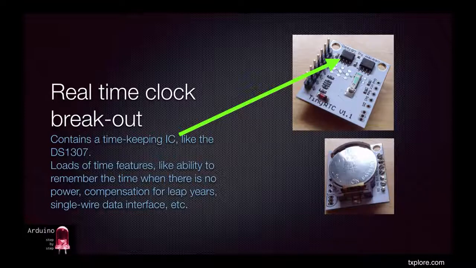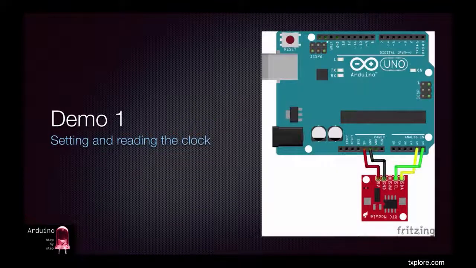A simple application for a real-time clock is for time-stamping log entries recorded on an SD card. We'll look at this problem in this lecture. You can also consider applications where certain events must be scheduled, like turning an illuminated sign on and off, or taking sensor readings at predetermined times. In this demo, I'll show you how to use a typical real-time clock with your Arduino.